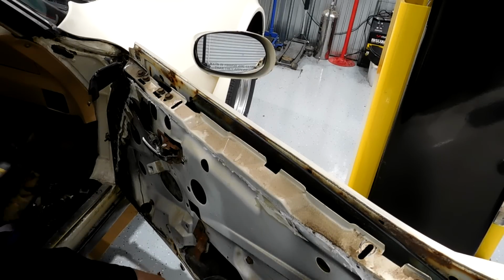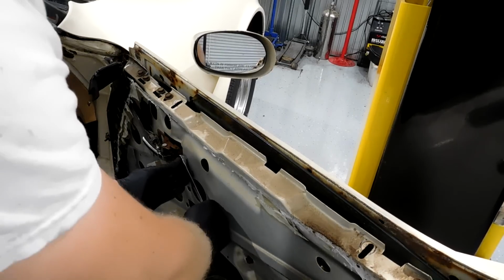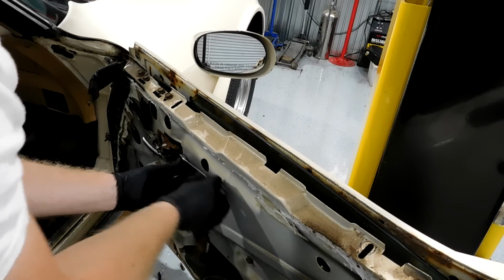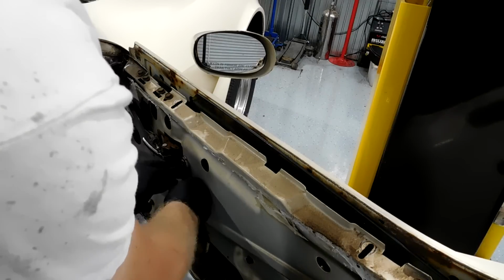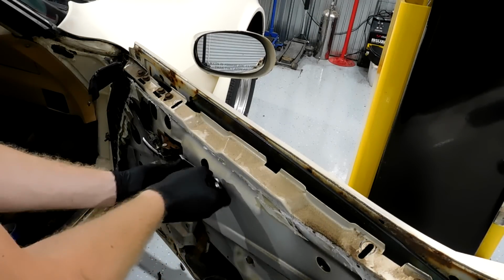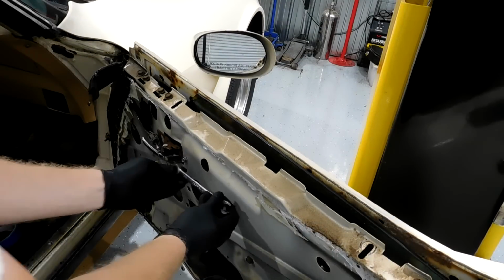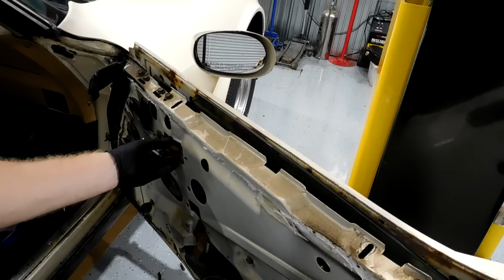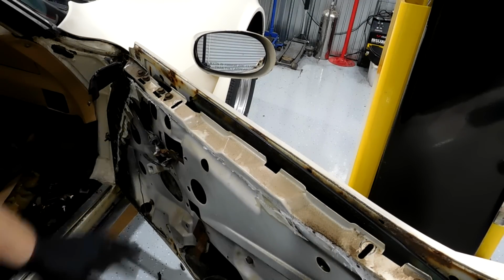Alright, and now we have to remove the door handle. And that is going to be a 10 mil because 1981. Whenever they went to the 78 and up interior, for some reason they decided they need to use all their 10 millimeter bolts on the door handles. If I was smart, I would have just got a little socket for my impact instead of that, but there it is. For that, you can just slide up out of the way. It needs to just sit like there. You need to be able to get access into here.